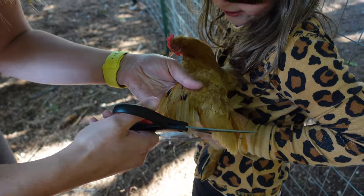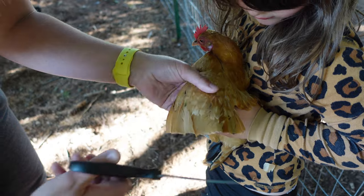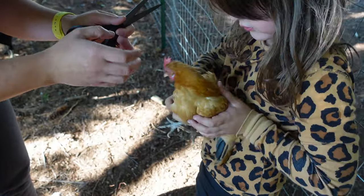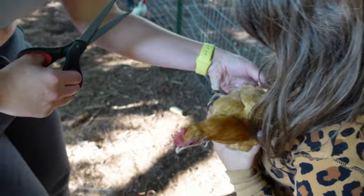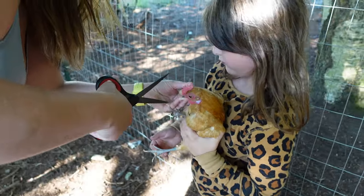She's kind of golden. Whoa. She scared me. There you go. It's just feathers, baby. It's like a haircut. Yeah, it's okay. I don't want you guys ever doing this, though. Okay? Always let mommy do it. I'll teach you to do it when you're older, but right now.